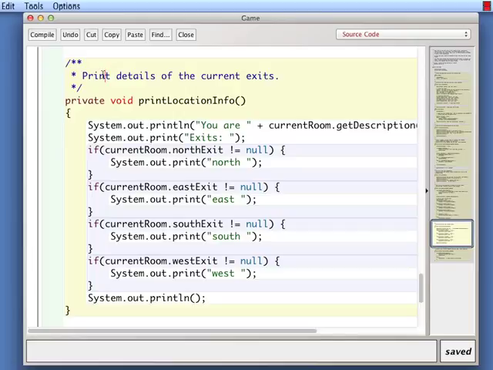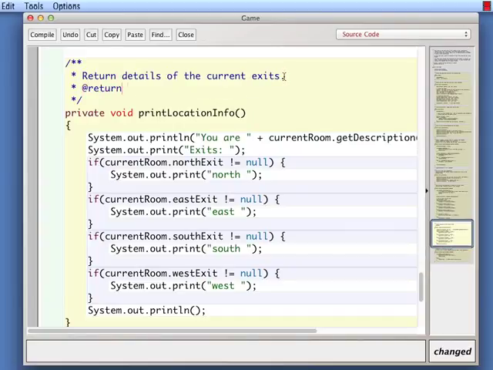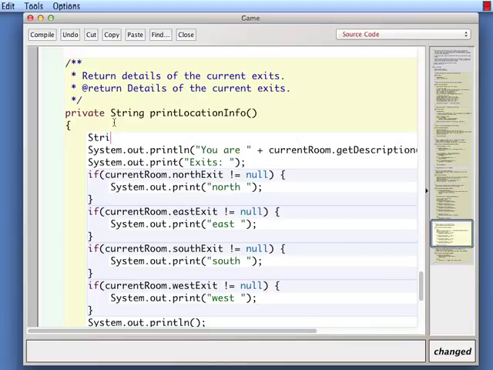Firstly, we change the header of printLocationInfo so that this doesn't get forgotten. We shall need a StringBuilder as a local variable.